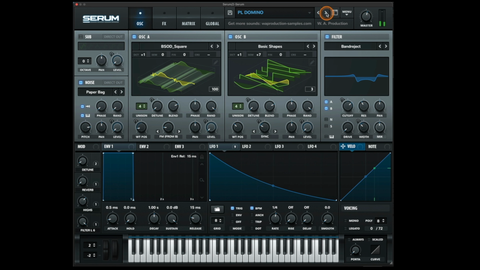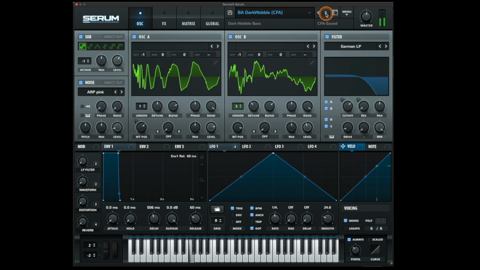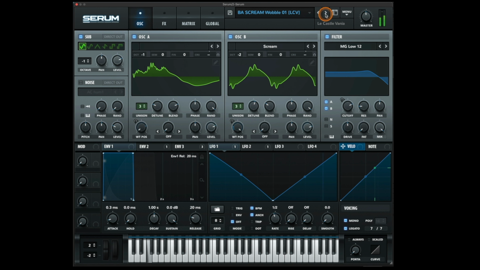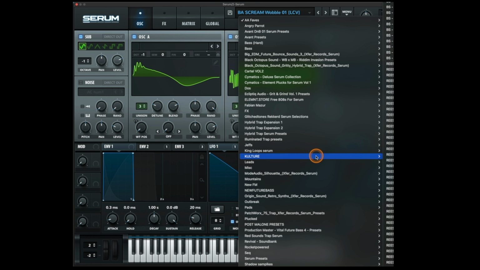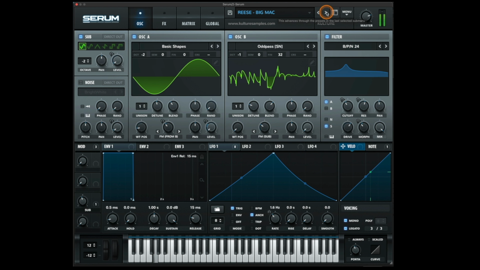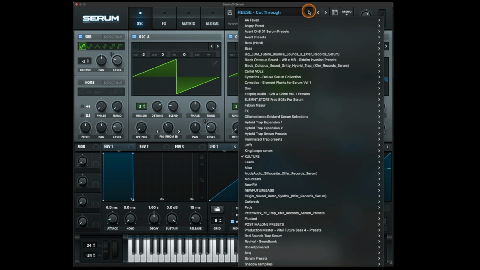a pluck, and then we have like some crazy basses. So as you can see, really the sky's the limit with Serum. Like you can really do some crazy off the wall stuff with Serum, especially if you're in like bass music and dubstep. This plugin is fire. Or like for respaces, like I just got a whole bunch of just straight respaces. And then like we talked about, there's like organic sounds.